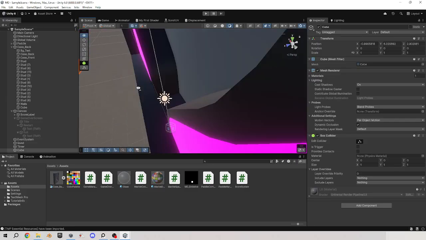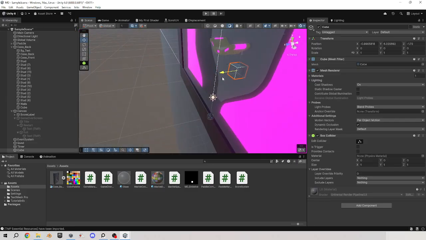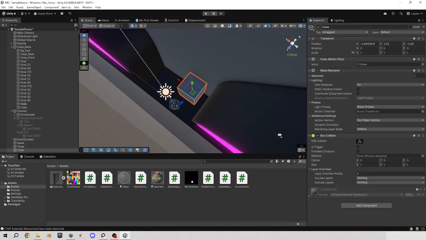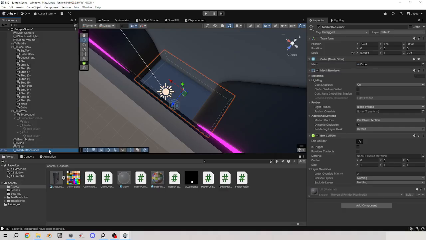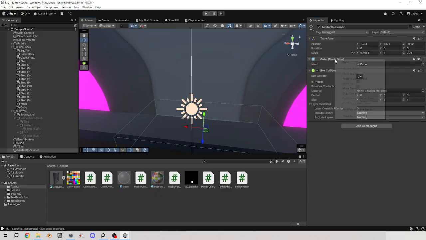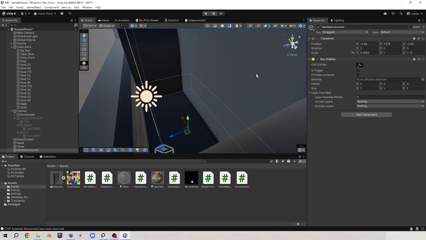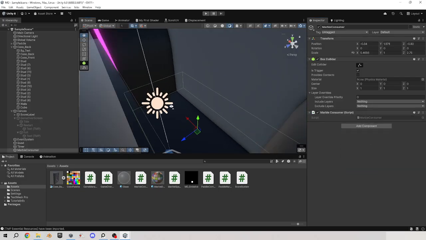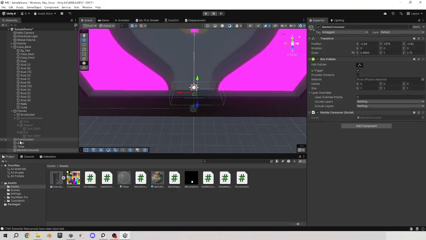3D object cube, we're going to create the marble consumer. This is for whenever a marble doesn't make it into the paddle. We still need to get rid of it somehow. We can't have them build up in the machine. So we create this invisible object down here, this marble consumer. And the point of this object is whenever a marble enters it, it just destroys that marble. So we're going to remove the mesh renderer, and we're going to change the box collider to trigger. Marble consumer, and that's all we had to do for that.